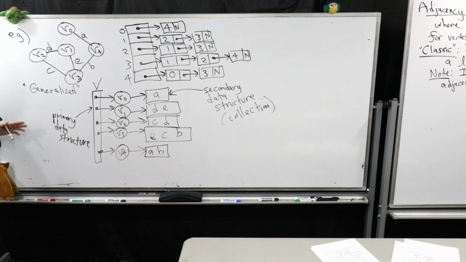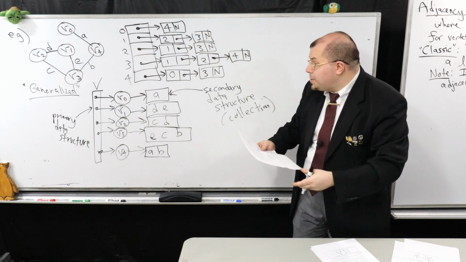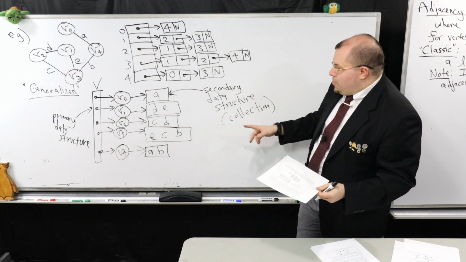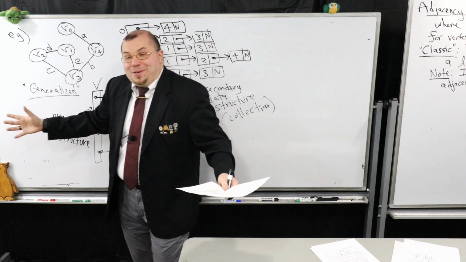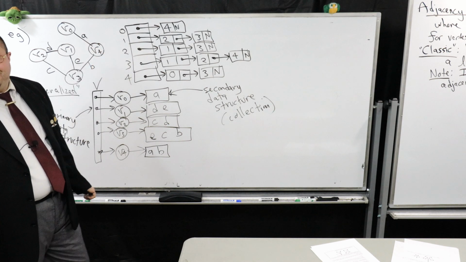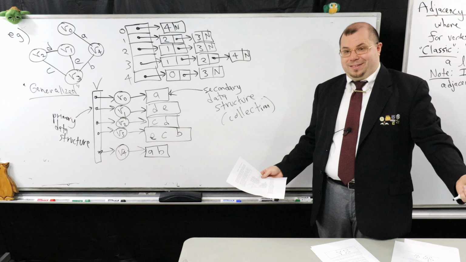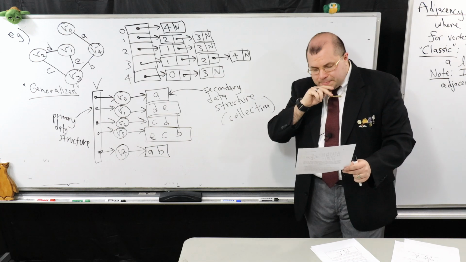So I must stress that in this generalized form, you have control over these data structures. If you want to use hashing, for example, you could use hashing. If you want to use a map, in the broadest sense, like for hashing, you could do that with this. If you want to swap out what these are stored as, like making them into tree data structures, you could do that. I'm not stopping you. It's very general. But usually I'll just refer to this classic version. I want to expose you to some of these things so you can think about how you could generalize them. So does anybody have any questions about these two here?